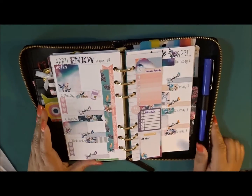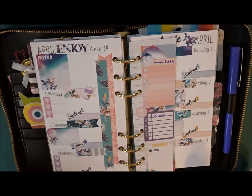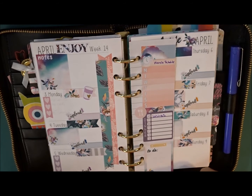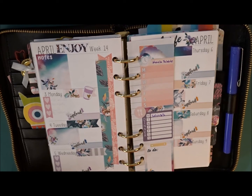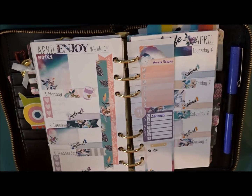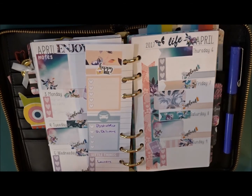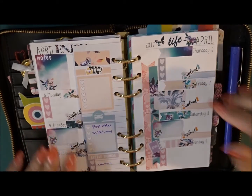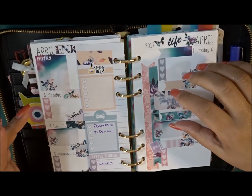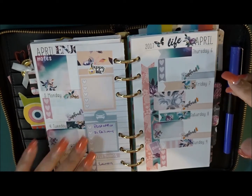Okay, so here is the finished layout inside of my planner, and I am obsessed right now, and I still cut it wrong because this is hanging. I might have to readjust that, but it doesn't bother me that much. So here is the finished spread. This is what my sidebar looks like. I do like this because it gives me additional space. Otherwise, I won't be able to put anything in here. And I don't put everything that I do in this anyway. I just put main things that I know I have to do.